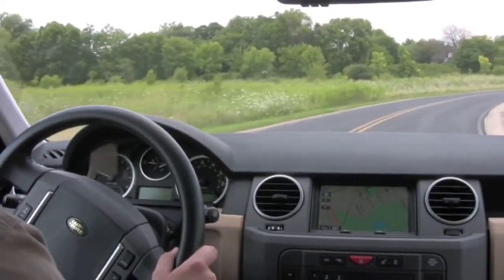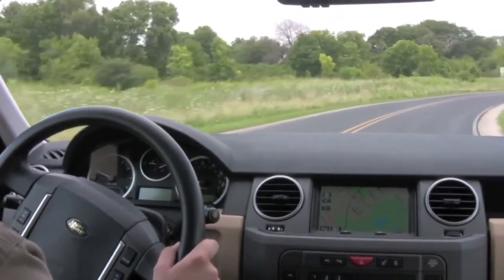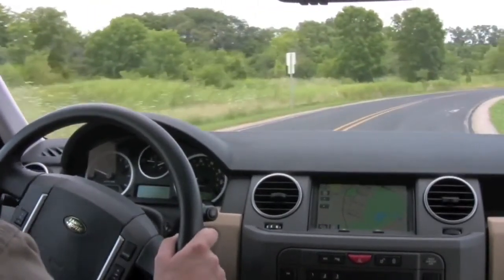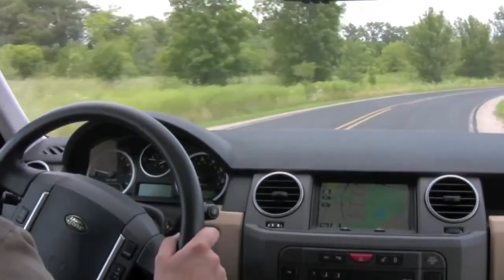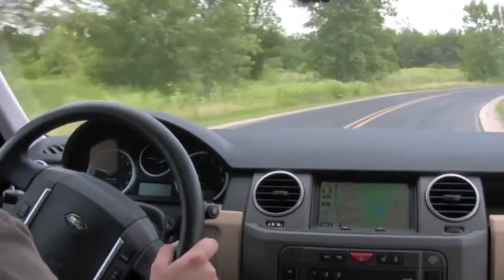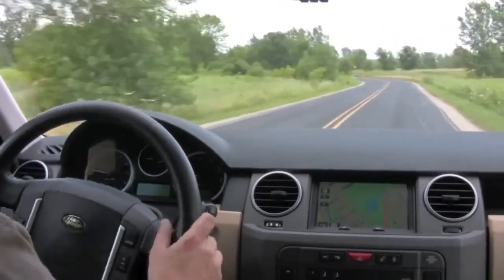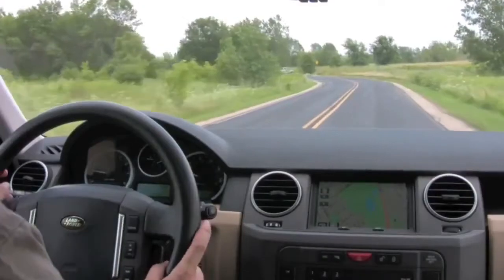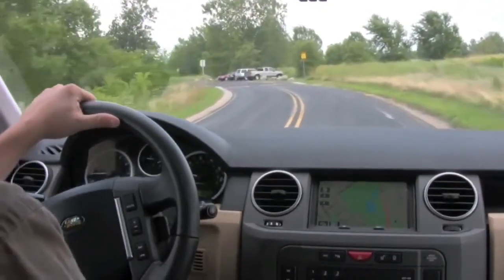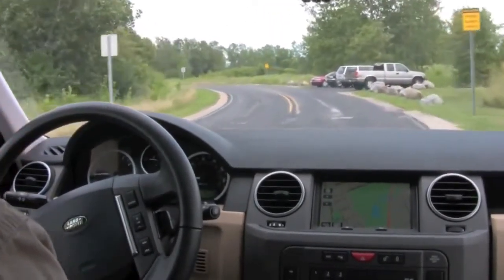At a price of $56,000, this car's no small chunk of change when it's new. And at that price, even with all this equipment, you're still going to expect a luxury experience. This is probably one of the nicest riding trucks out there. Land Rovers tend to ride a little harder than most. You know, the Mercedes GL is going to have a little softer ride than this, but I prefer cars of a more sporting nature, so I actually prefer it. But I mean, this is as comfy as can be.